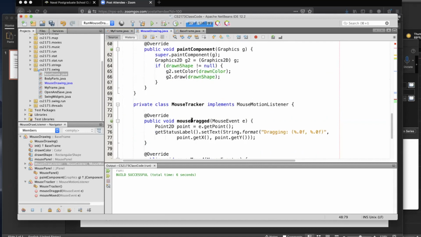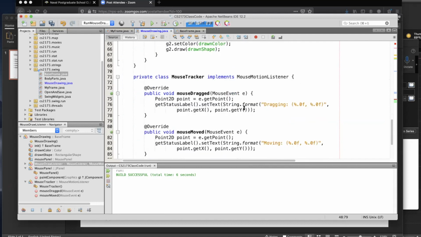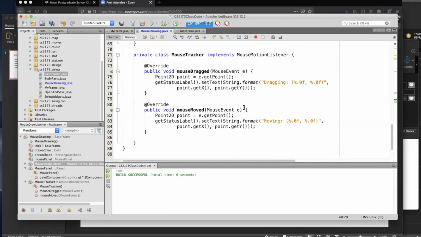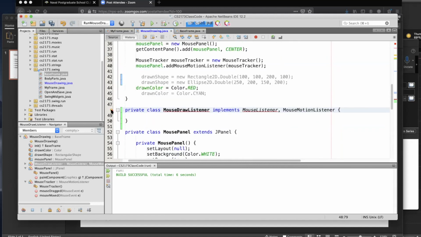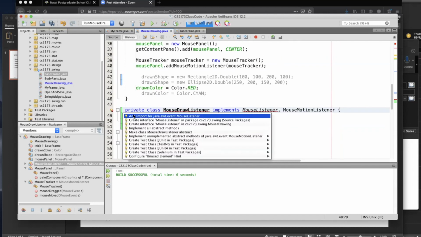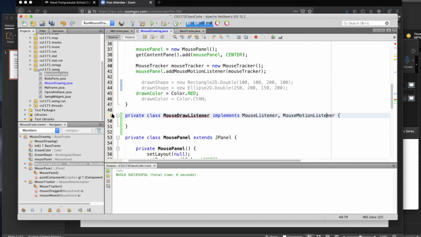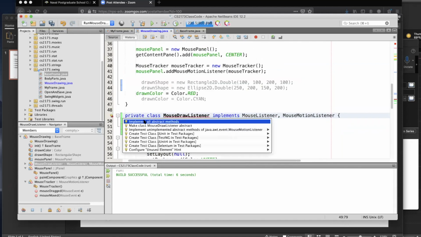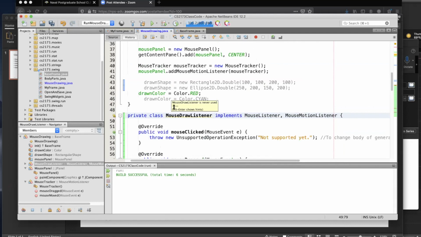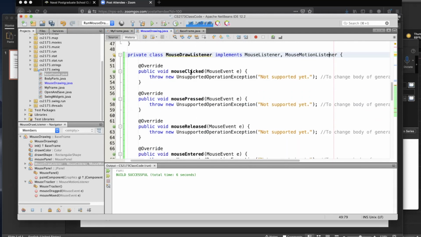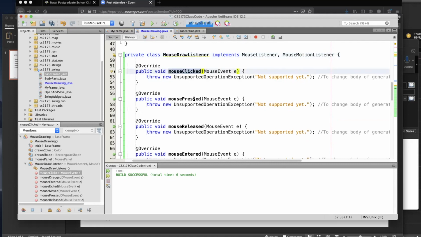Okay, as we've seen, this mouse tracker that we had implemented the MouseMotionListener, which had two methods, mouseDragged and mouseMoved. We'll see what methods these guys have when we implement all of our abstract methods. And so we see that the MouseListener has a method mouseClicked.